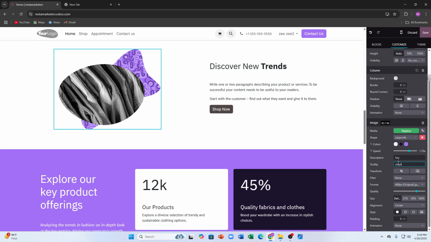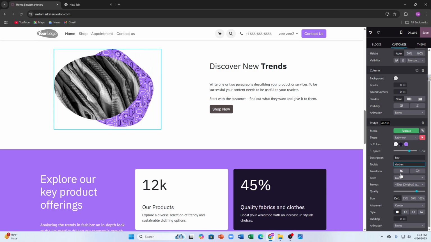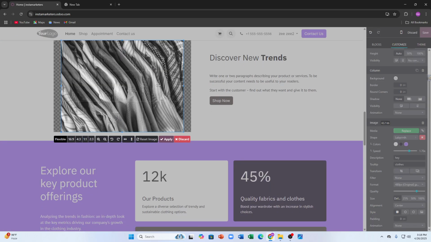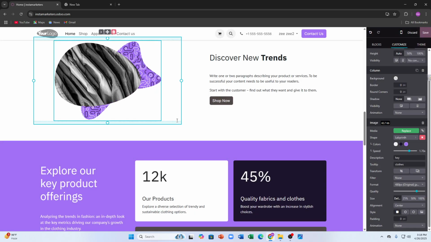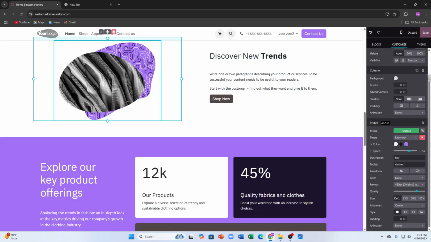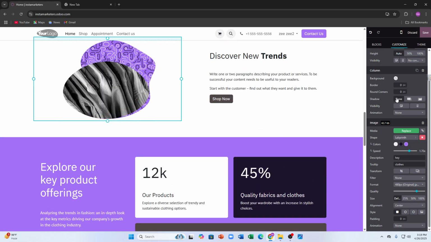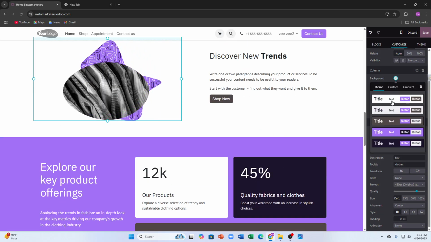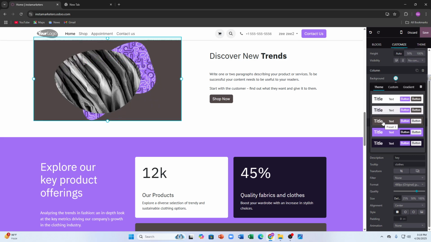You can enter your tooltip. You can crop it and that's it. You can also change the background image and text, like the text here you can see. For this one I like this.